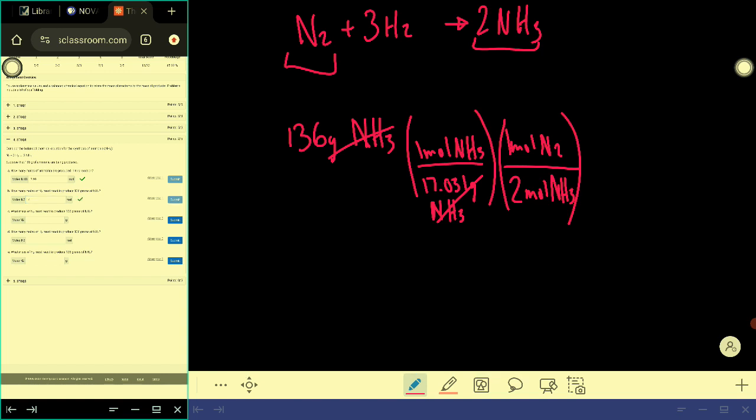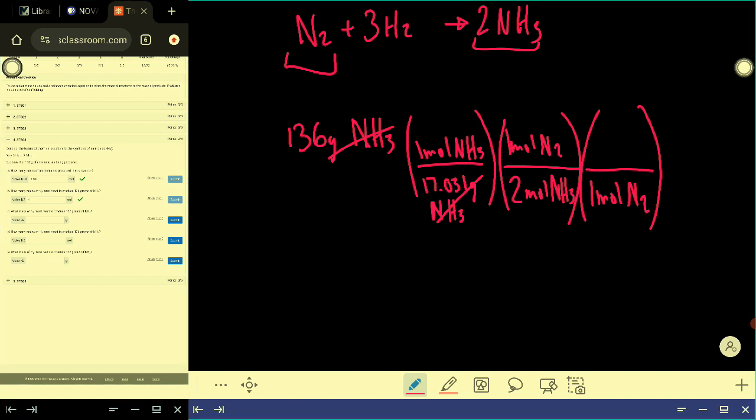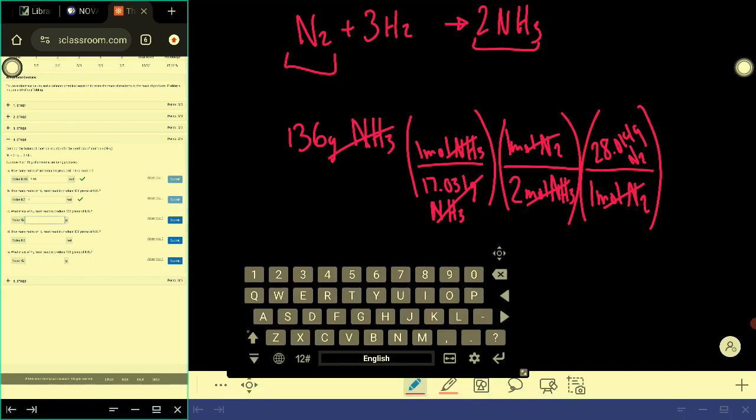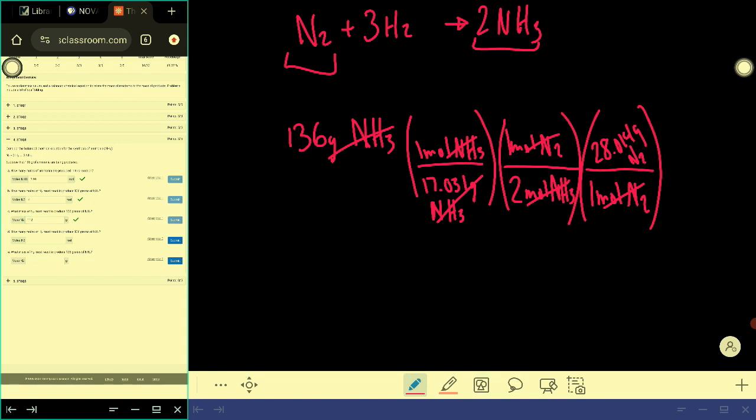Okay, now what mass of nitrogen must you need? Now you're just going to go for moles of nitrogen. So in 1 mole of nitrogen gas, N2, I'm going to take 14.0007 times 2, and it gives me 28.014, 28.014 grams nitrogen gas. That crosses off, that crosses off. So then I'm going to take my previous answer and just take it times 28.014. And I'm going to get, with 3 sig figs, 112 grams.